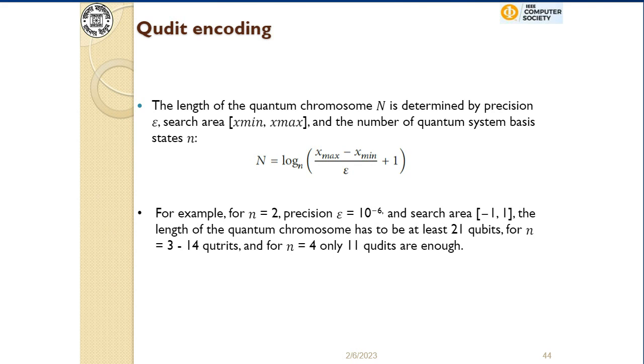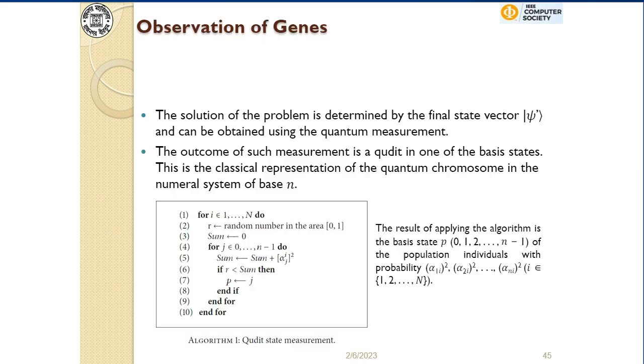So you are reducing from 21 qubits to 14 qutrits. And if you are using more than 3 levels, that is, going for a generic qudit, you require only 11 qudits. So 11 is easier to handle than 21 or 14, I suppose. That means you are gaining in terms of space complexity, and not only space complexity, you are also reducing the time complexity. So that is why the systems are going to be more efficient if you are embarking on these multi-level quantum systems.